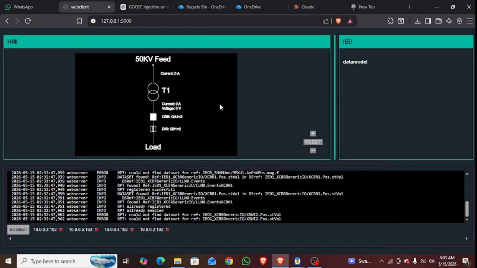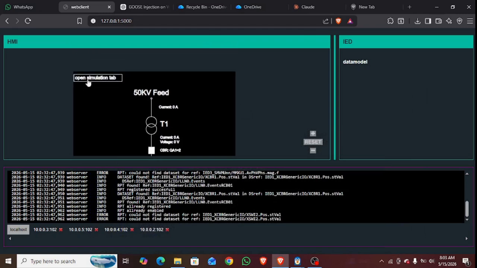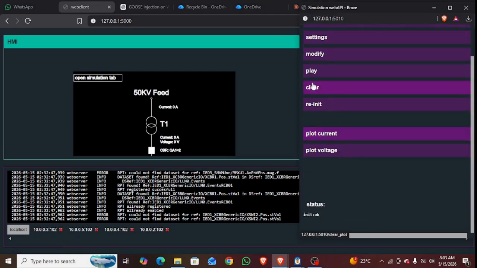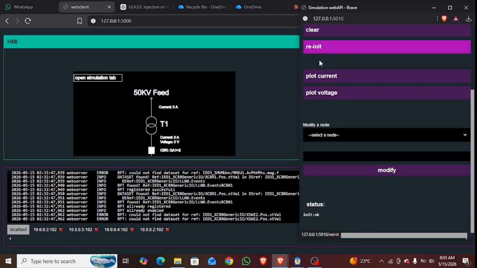And I can also show you the open simulation tab. Here we can change the values of the circuit parameters, modify or inject a new value. We can change the value of any node and implement it back. We can also plot the current and voltage.